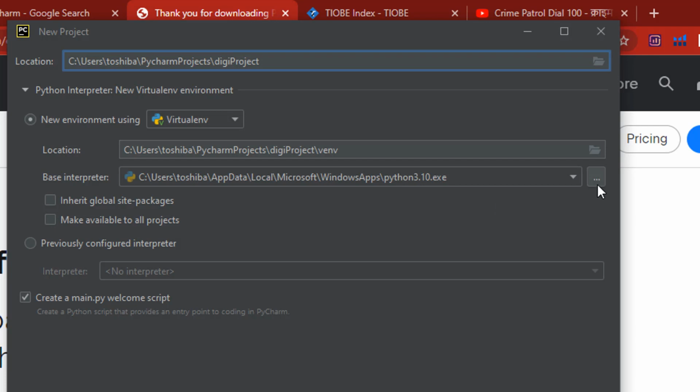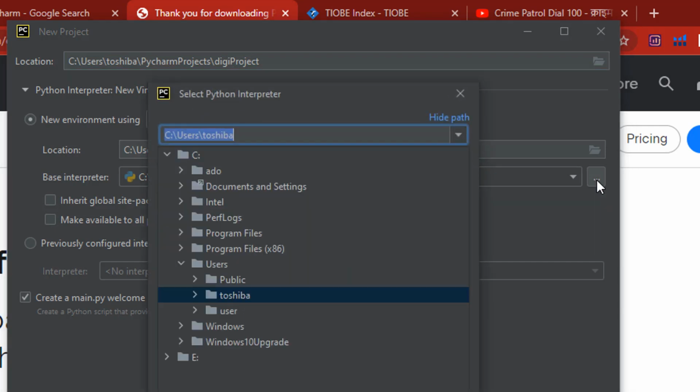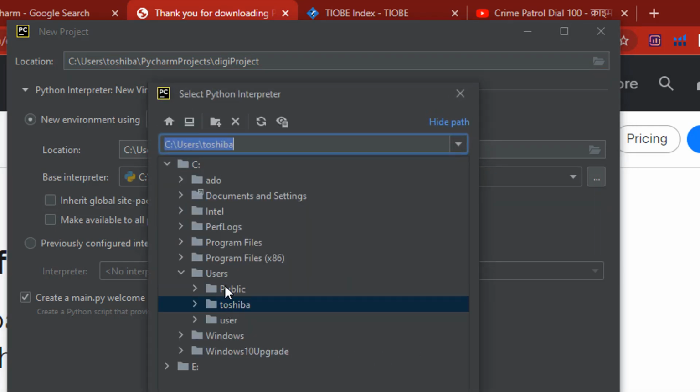If you want to change this one, click on the three dots here, and you can pick the folder where you stored the Python installation at the time of installing Python. This is the advantage, so I am not going to change the default setting.